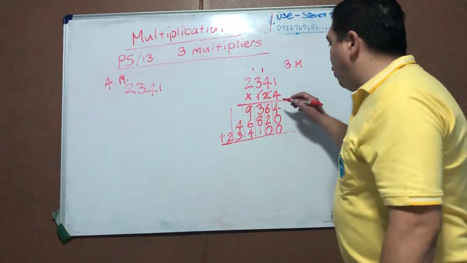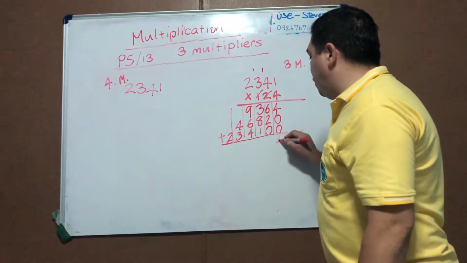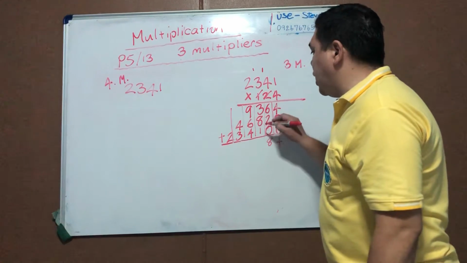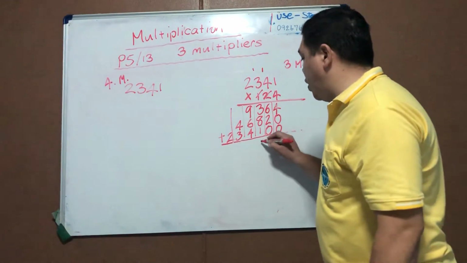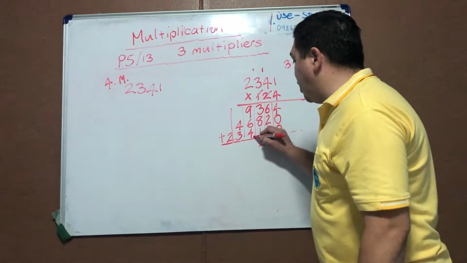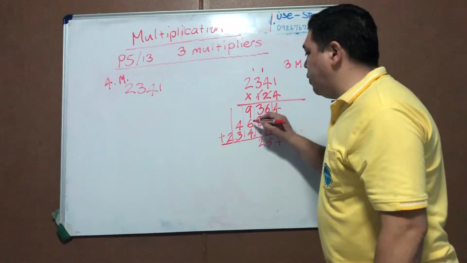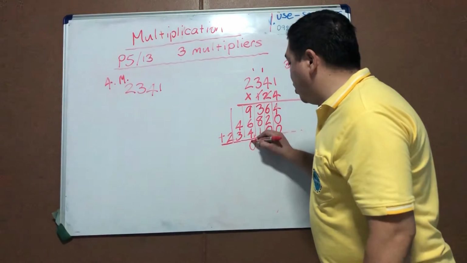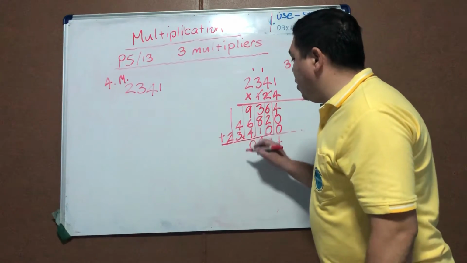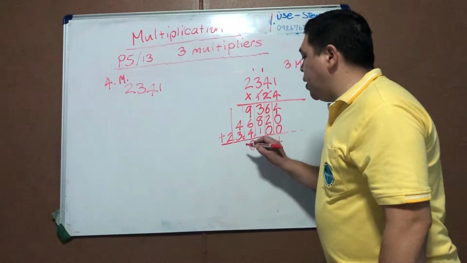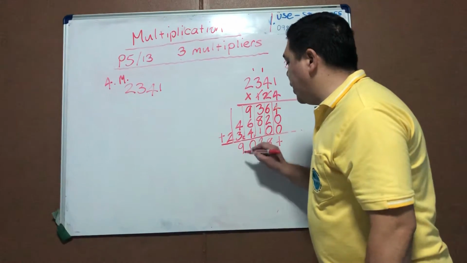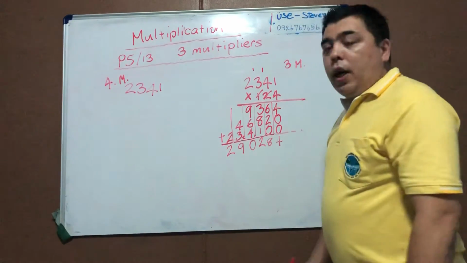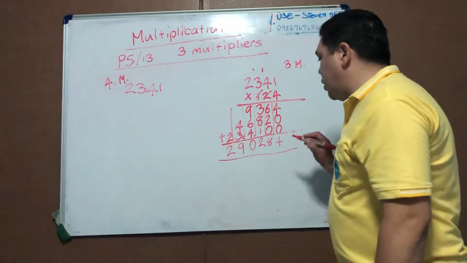So 4 plus 2 zeros equals 4. 6 plus 2 is 8. 3 plus 8 is 11. Plus the 1 is 12. Put down the 2. Carry the 1. 9 plus 6 is 15. Plus 4 is 19. Plus 1 is 20. 0. We can carry our 2 to here. 4 plus 3 is 7, plus the 2 is 9. 2 does not have anything to add. That's our addition complete.